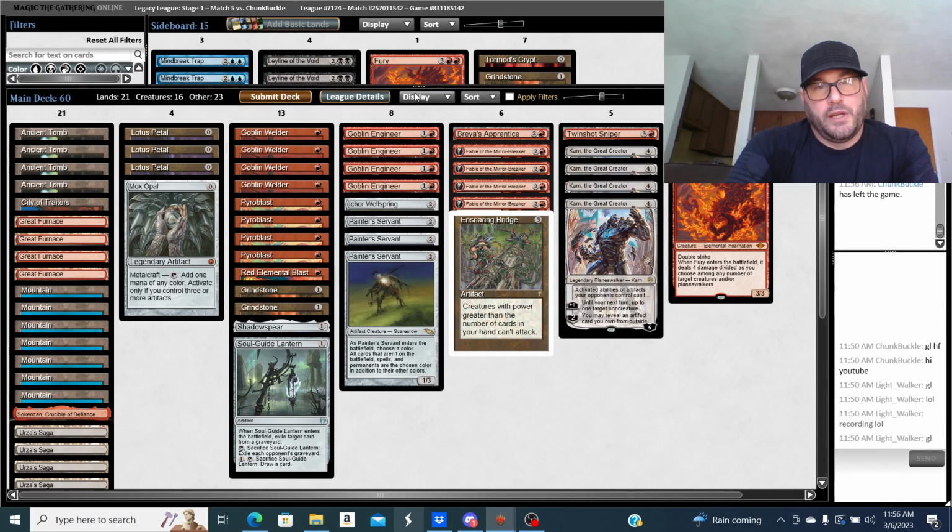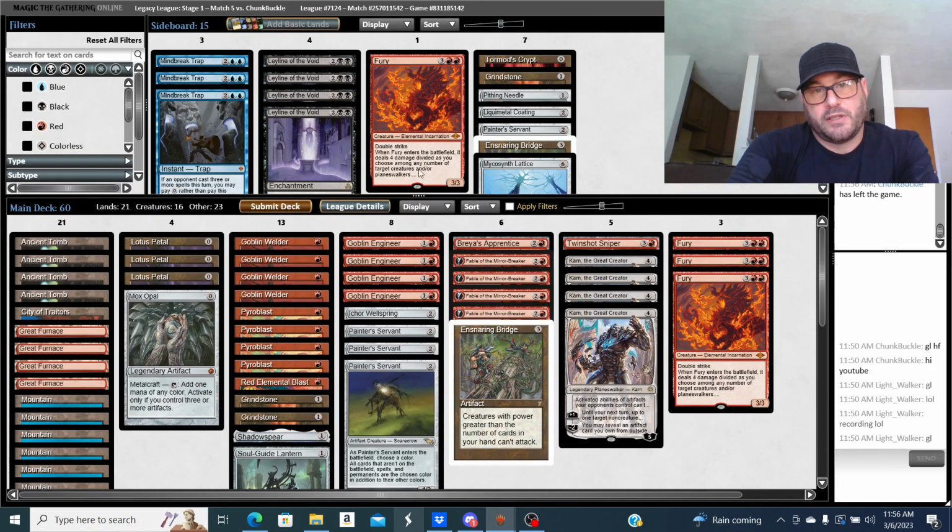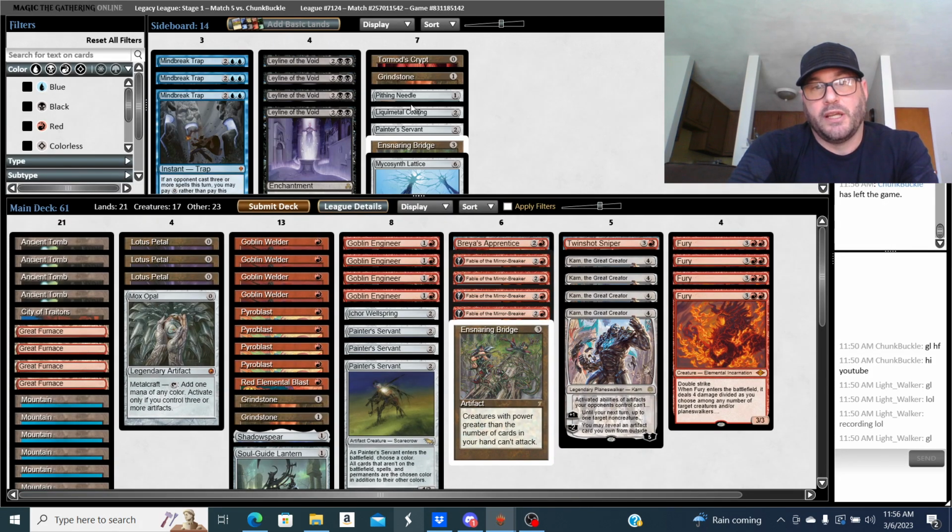Let me see what I want to do here. We got Grixis. Good deck. Fury's always been fine against Grixis. I know it may have seemed that way, but it is. I'm going to bring it in. Bridge is just terrible, but sometimes that enchantment, when it flips, it can be a pain in the balls. I don't really like that.